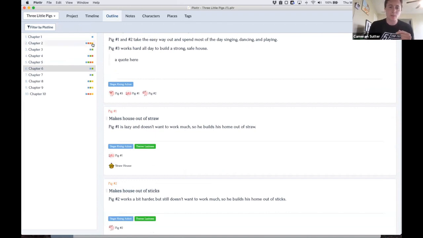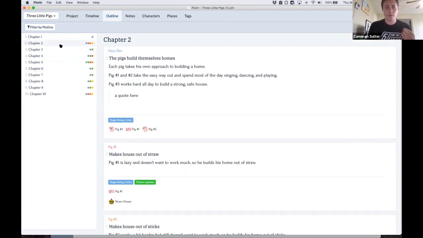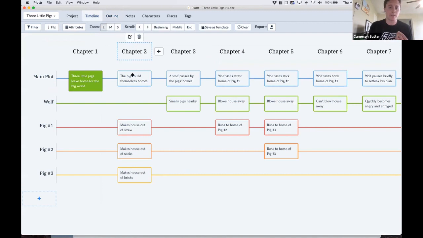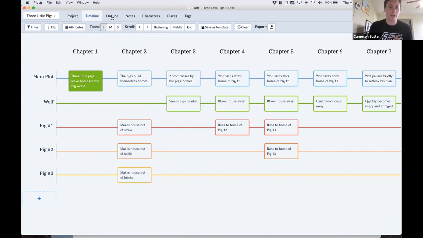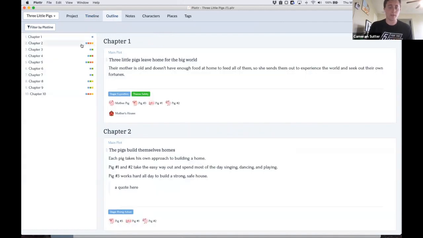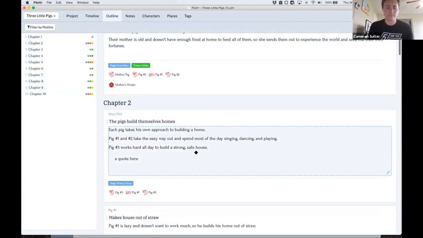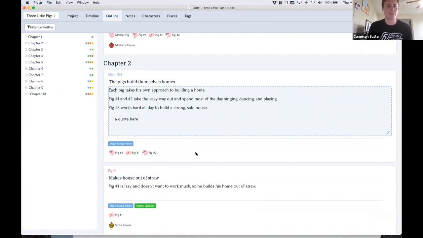And you might be asking what these little colored squares are. Those represent the scene cards in each chapter. So here in chapter 2, we've got 4 colors, 4 little squares, and those are the same that you see over here in the timeline. I'm going to flip back here. See, chapter 2, it had 4 scene cards. So in the outline there, you have 4 of those colored squares. So it's just another visual representation to see where the characters show up, what's happening, just at a glance.